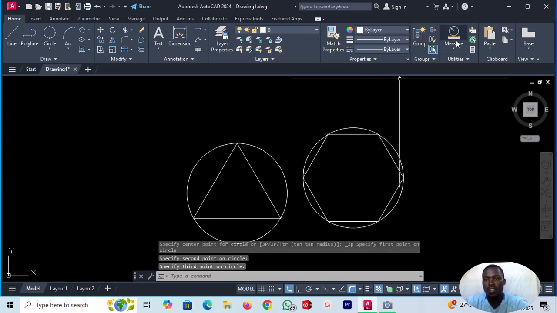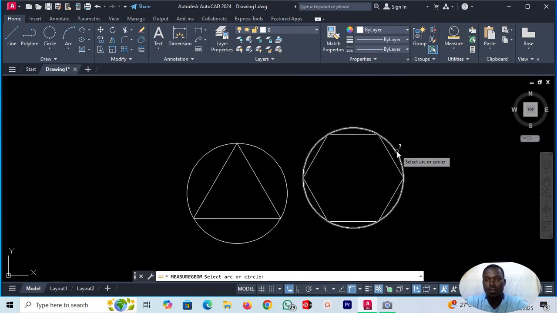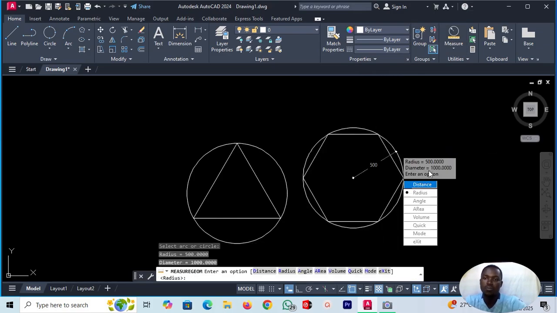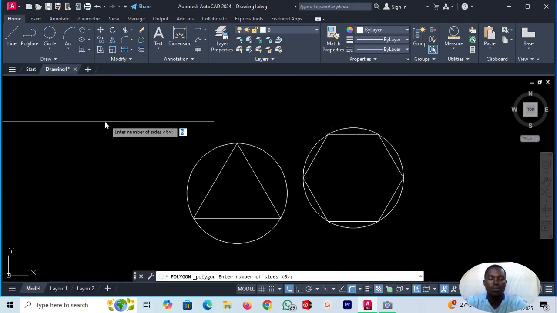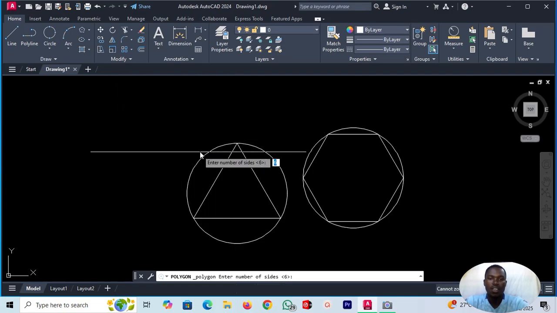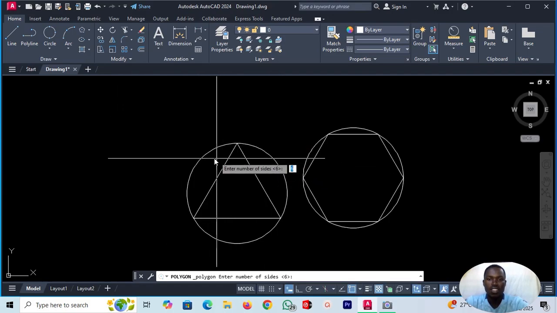And we measure the radius of this circle, it will also be 500 millimeters. So it means the polygon we have drawn is inscribed inside the circle of radius 500 millimeters. So what if we choose for a circumscribing? So we shall enter the number of sides.